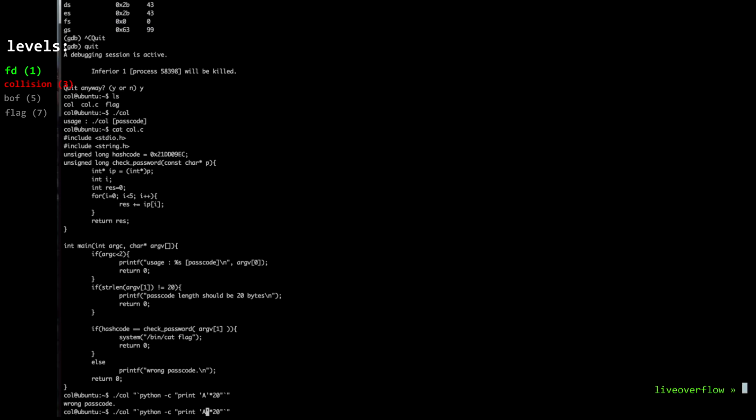Then I thought I need 5 pairs of 4 bytes to add up to this hashcode value. So, I'm so intelligent. Why not make all the pairs 0 except for 1, and then we basically add the hashcode on it, and then it's all fine.